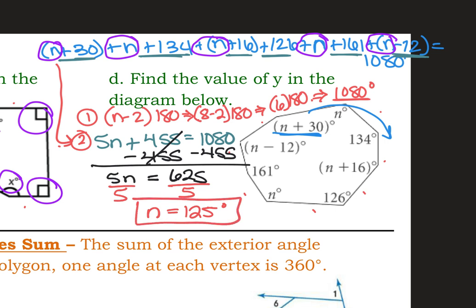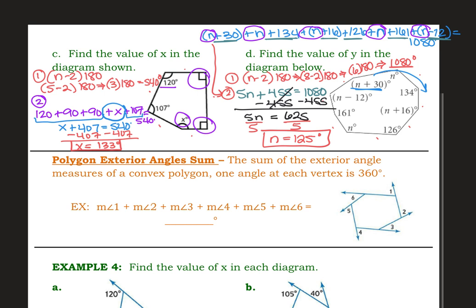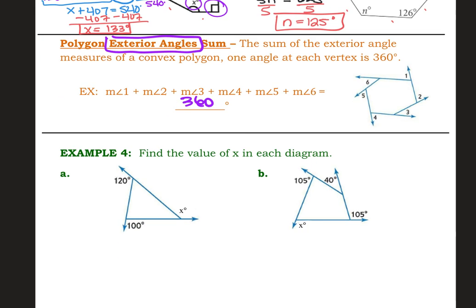All right, and these types of questions are going to be the ones that have the most work, okay? These are when you're looking for the angles inside. Now we're going to look for the angles outside. This one is looking at exterior angles. Exterior angles are outside. Now, the good thing is that no matter how many we have, they're always going to equal 360 degrees.